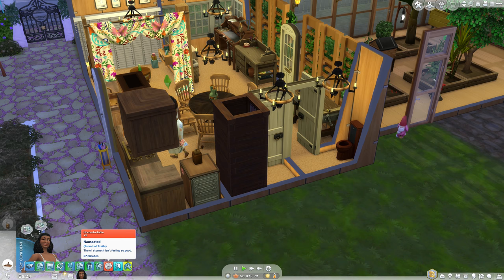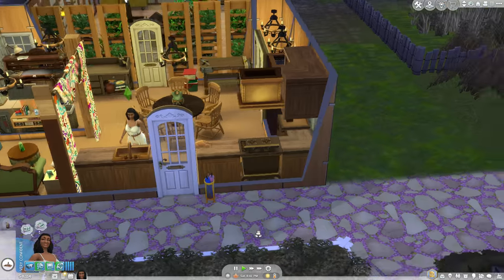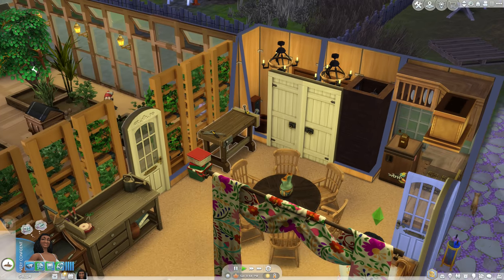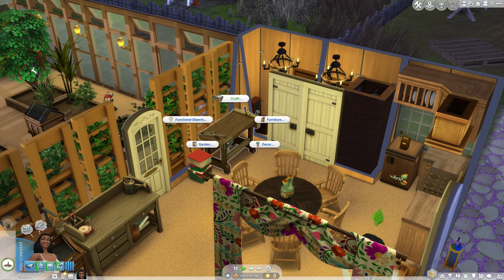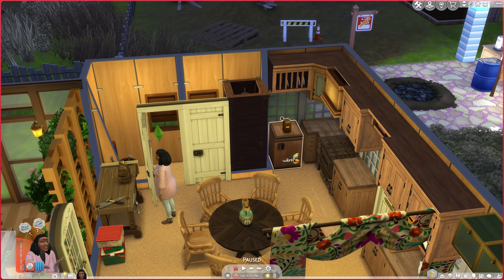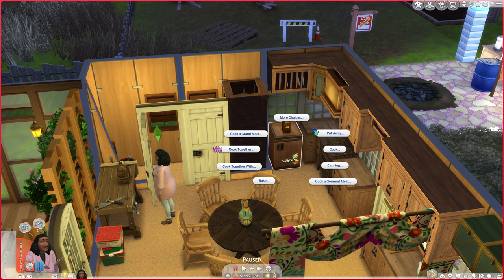Okay, there we go. We got the +5 uncomfortable. Now we have to get the other one. Maybe we'll try to make something and pinch our fingers. Oh no, she dislikes handiness because I got her uncomfortable. Okay, well, I guess we'll go with that. Now if we try to make something, hopefully not something that is on the stove. Although she does have the thing that doesn't let her start fire, so maybe it's okay.